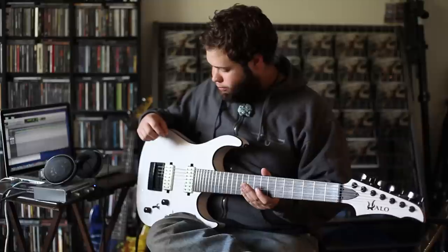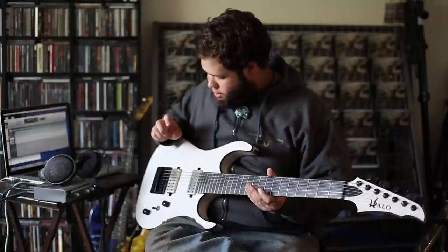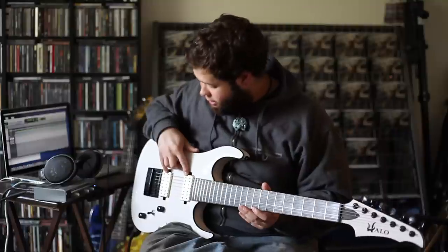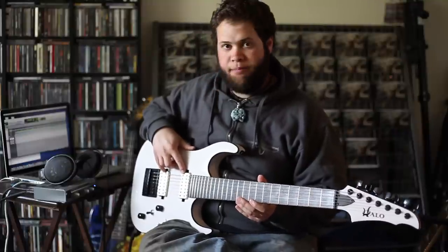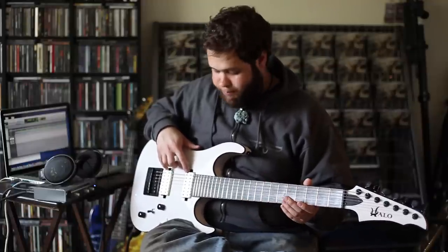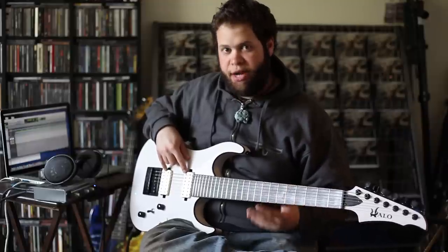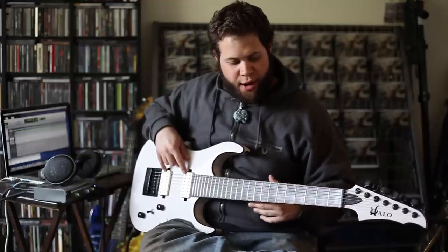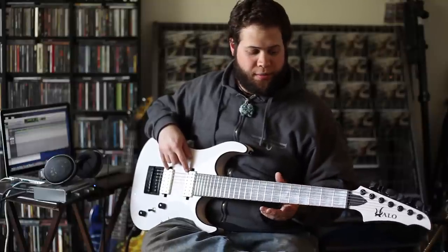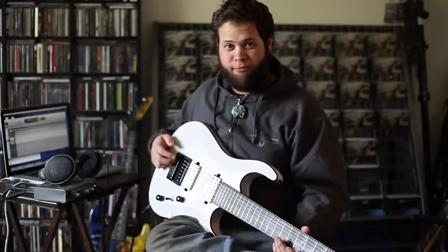So, let's talk about components. These Bare Knuckle Juggernauts sound amazing, honestly. Compared to my Halo BH7 that I had with their stock pickups, these blow them out of the water. As a matter of fact, Jeff Lee himself recommended I don't use their stock pickups. That being said, this bridge is freaking awesome.